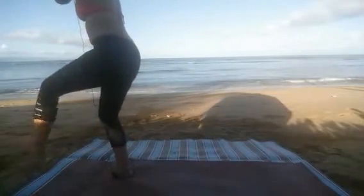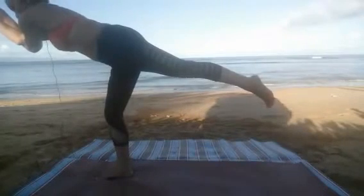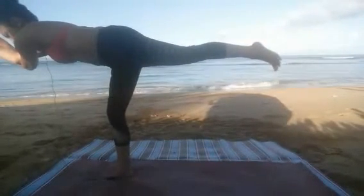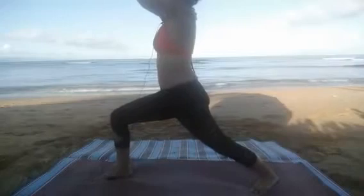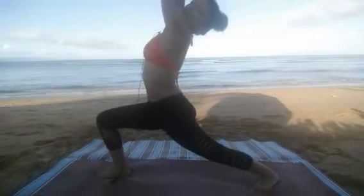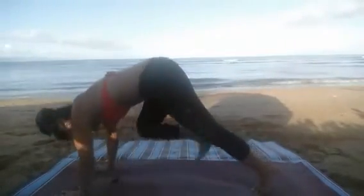Slowly start to unwrap the leg, send it back to warrior three as you reach your arms and elbows forward and your leg back in the opposite direction. And slowly bring your heel down to the mat. Exalt your eagle, so deepen your lunge. Bring your elbows up high. Exhale. Both hands come down to the mat.